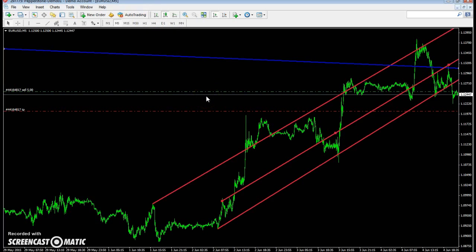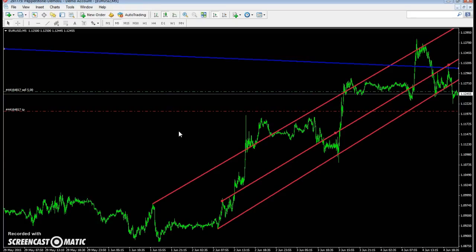That way it gives you an idea of not only what the currency is doing overall in the M5, but what the currency is doing overall in the M15, M30. It's just going to increase the chances that you're right about that trade. And that pretty much does cover trend lines.